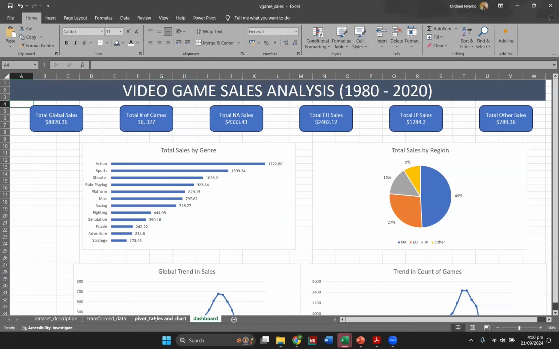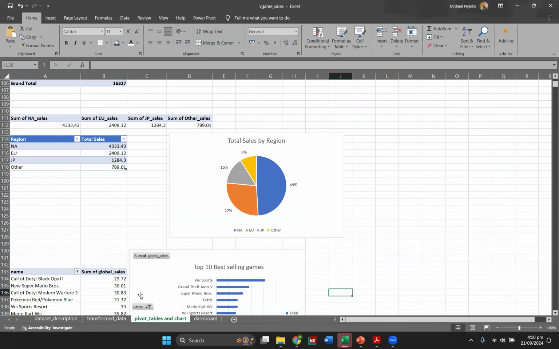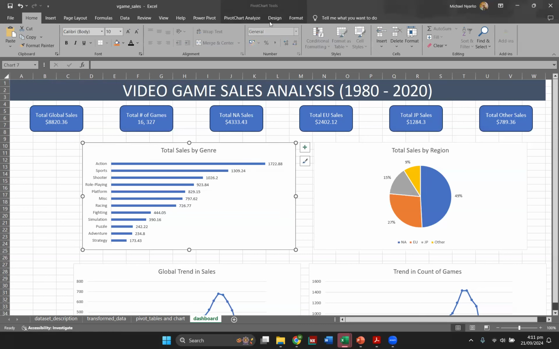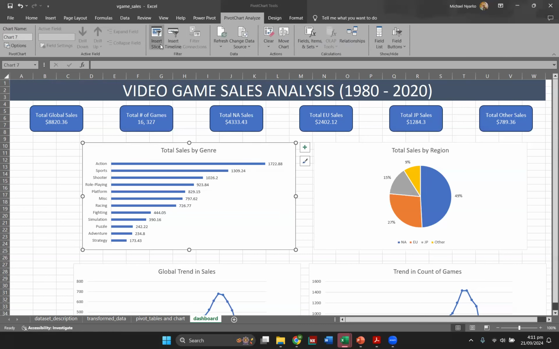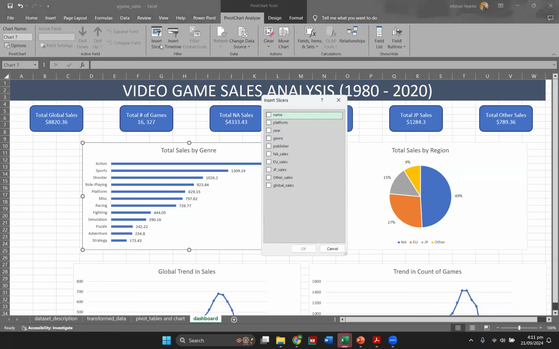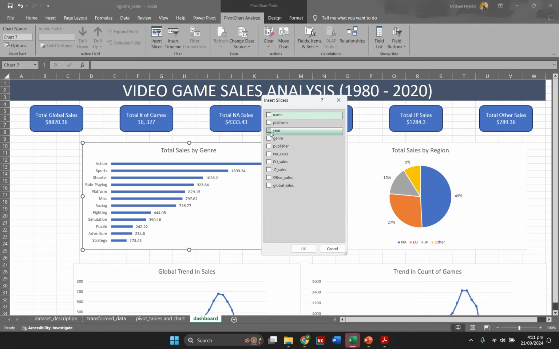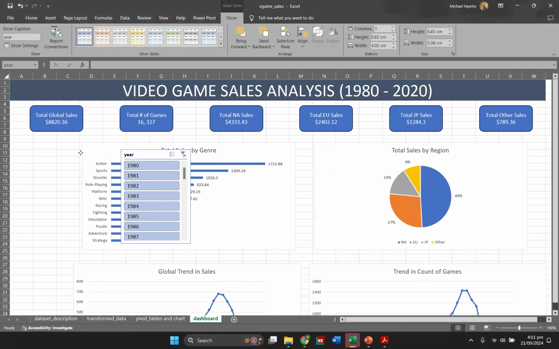So one feature that can help you achieve this is a slicer. You can insert this on this particular chart. You just go to pivot chart, analyze, insert slicer. It's called a slicer. Let me redo it. You select the chart, pivot chart, analyze tab, filter group, slicer. And then I want based on year. So I just check the year box and say okay. And then this is what I get.